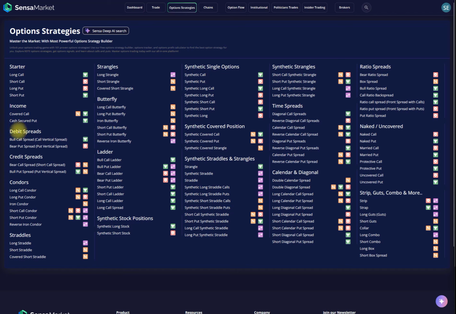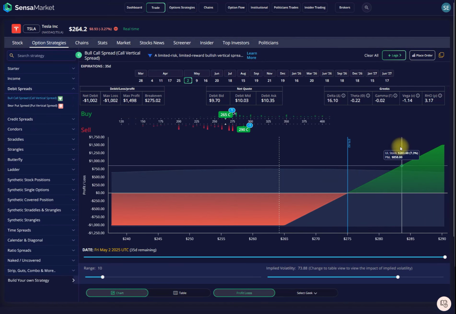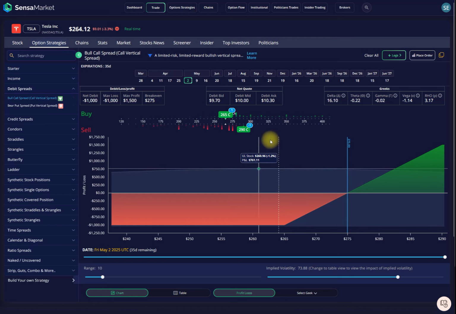We're going to start with the debit spread side of things. Both of these types of spread are going to be entered with a debit. That's why they're often known as debit spreads. We're not going to get a credit to enter these positions; we're going to pay a debit to enter these positions. So let's start with a bullish call spread. That means we are buying calls and selling some other calls to pay for it. When we buy a call and sell a call at a higher strike, the one we bought costs more than the one we sold, and that gives us a debit.